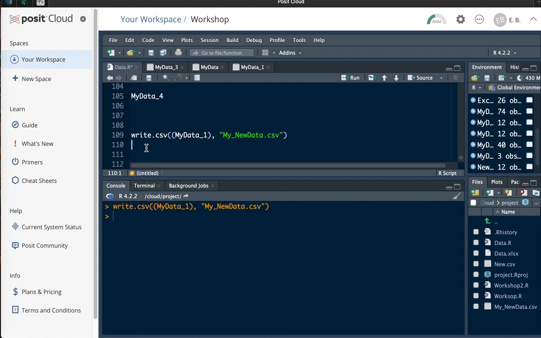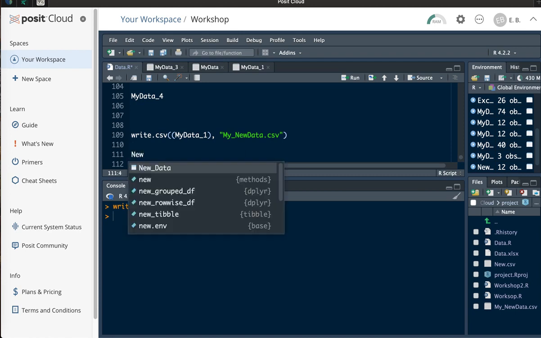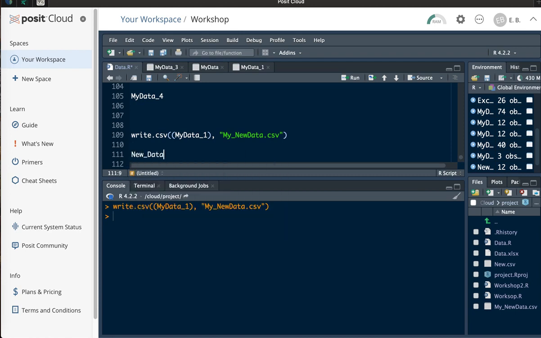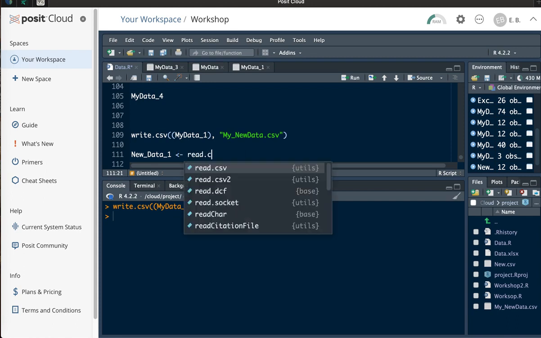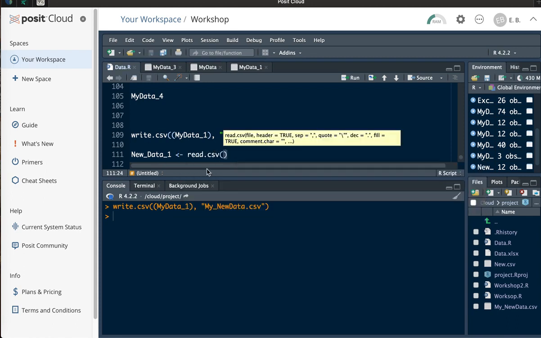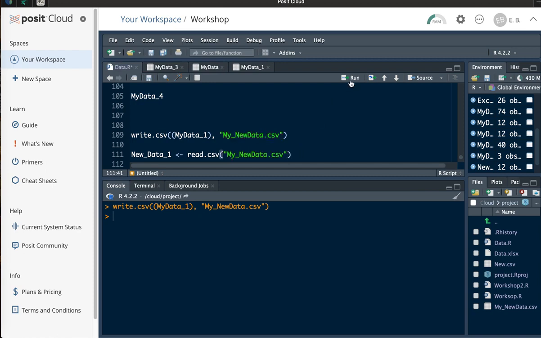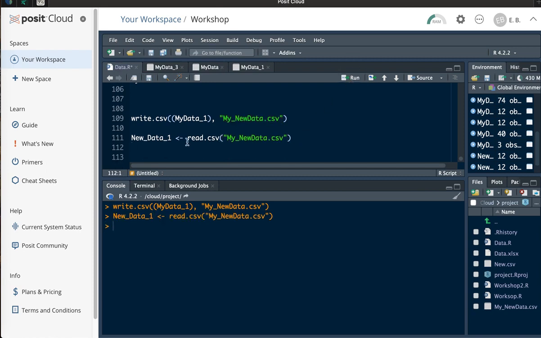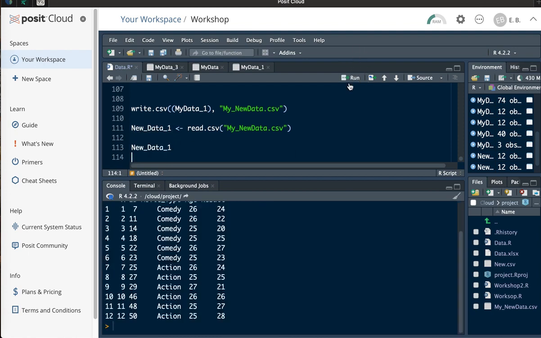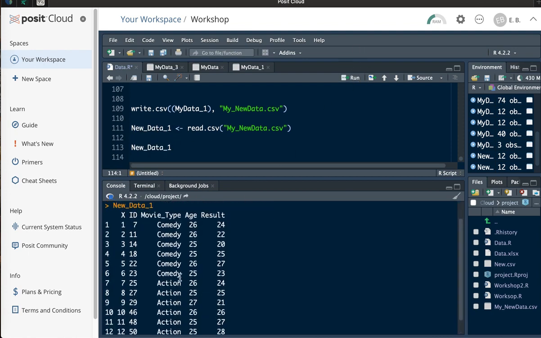I would go ahead and new, let's say new_data_1, and then read.csv, and I'll just copy the name that I used and click run. Now it is stored here in my new data. Just copy and run my new data. Now if you can see, it is here.